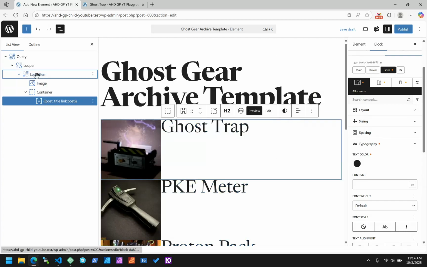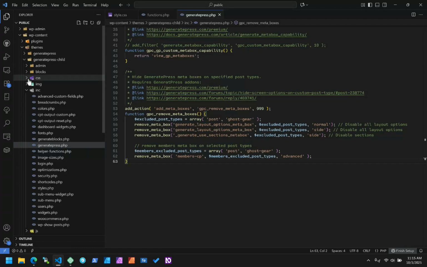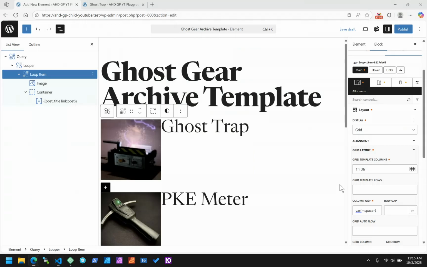And let's go back to our loop item, which we've made into a grid. And let's do a nice, what kind of gap? So I have these. And that is not, or do I have these installed? Let me go back to my child theme. I can't remember. Okay. So we're not going to worry about that right now. Let's just make it 2 rem.